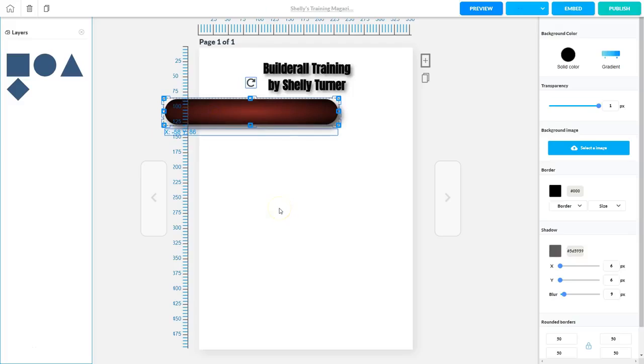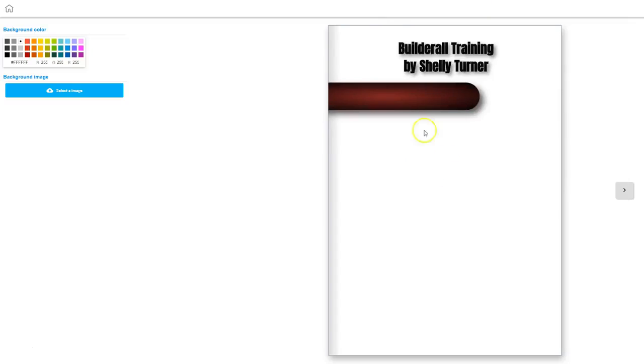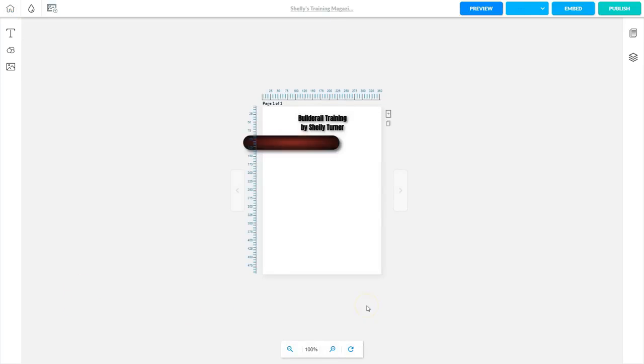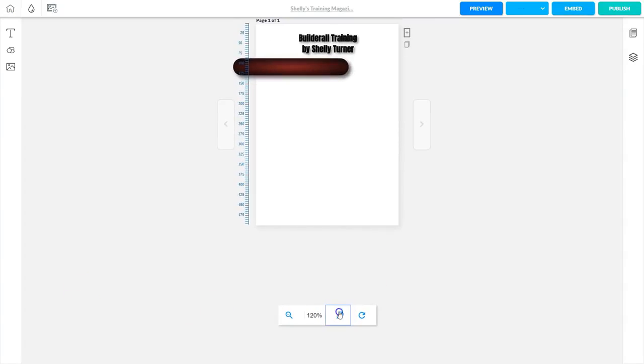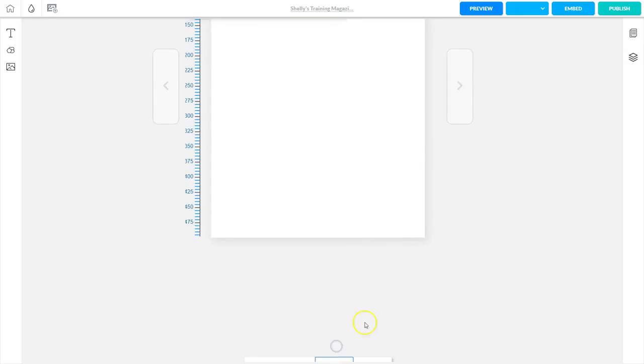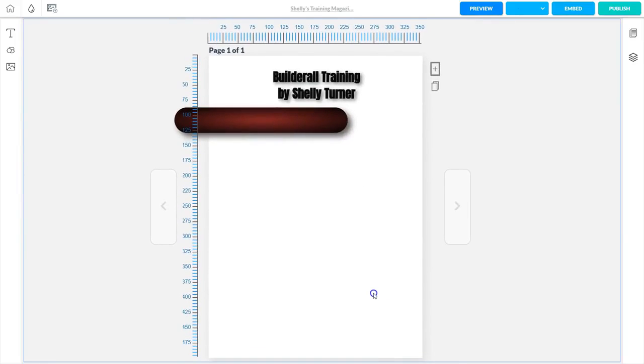So let's take a look at what that looks like when I have a part of an element off the page. So I'm just going to go to Preview, and you can see that it does exactly what it looks like it would do. It has that other part of that box off the page, so it doesn't even show. So let's go back to our editor. When we leave the editor and come back, we have to resize. So right down here, I'm going to zoom again, and I'm going to go all the way up to 180 again. That's my favorite size. And then I'll click and drag it down so I can see the whole thing.